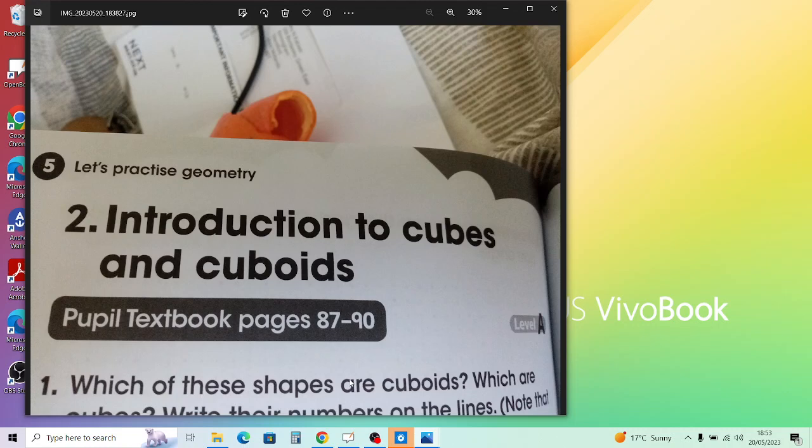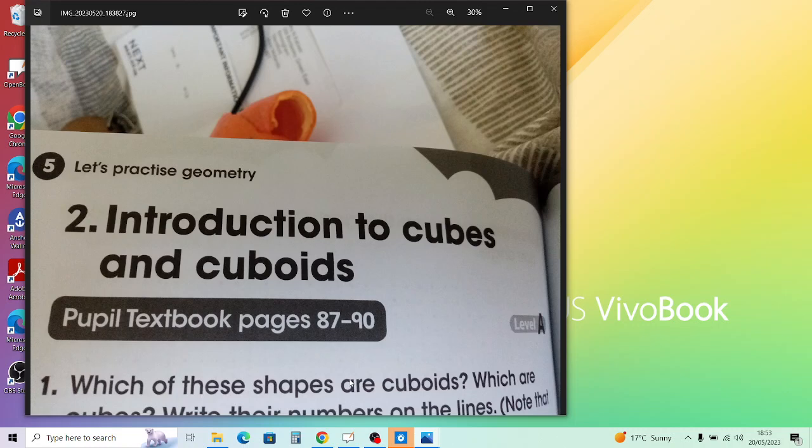Fill in the missing numbers. The shape has how many small cubes now, so you count how many more cubes are needed to make it. So there's 2 more that need to be added. And then a bit trickier is the next shape there. Try and be systematic. Try and fill each one up first.